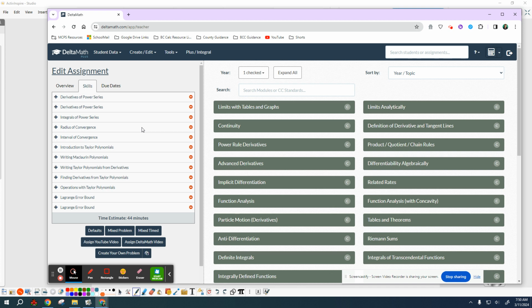By request, there's now 2 optional DeltaMaths out there. The first one is just Taylor polynomials, and I didn't look at them very clearly. I just threw everything in there that they had by request from 6th period. This one is more inclusive, we'll say, of 9.1 to 9.3 concepts. It's optional. And if you did everything and took as long as it takes, DeltaMath estimates it to be 44 minutes. But it's optional. And you can pick and choose whatever topics you are feeling uncertain of.